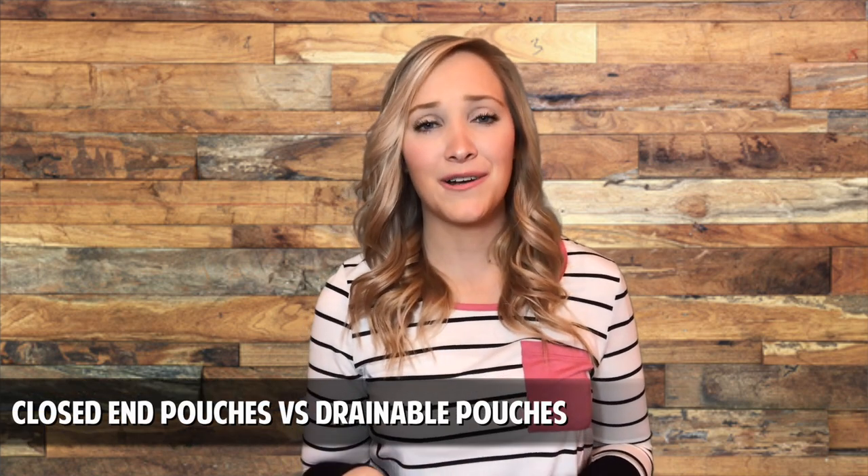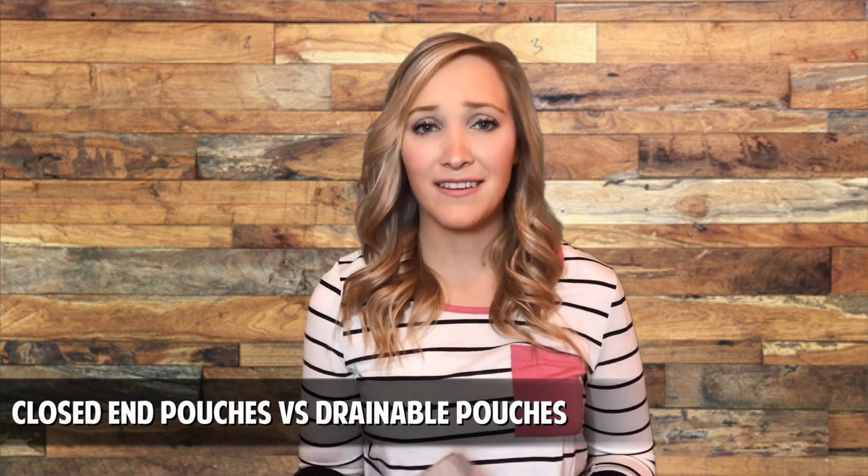To start things off, I want to show you something I wish I had known. My very first order, I went to an ostomy product store and ordered these bags. They make closed-end bags and they make drainable bags. These closed-end bags are typically — not always — but typically for people with a colostomy. If you have a colostomy, you don't have to empty your bag as frequently as someone with an ileostomy. I have an ileostomy and I drink probably a pot of coffee every single day — I would go through a box of these every single day. Typically, ileostomates do not use the closed-end pouches.